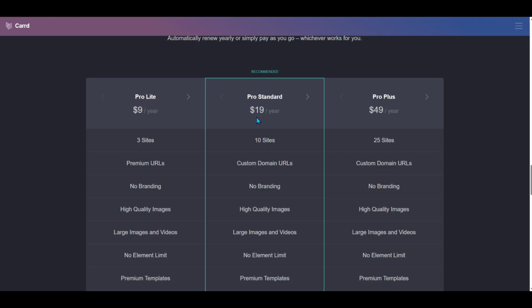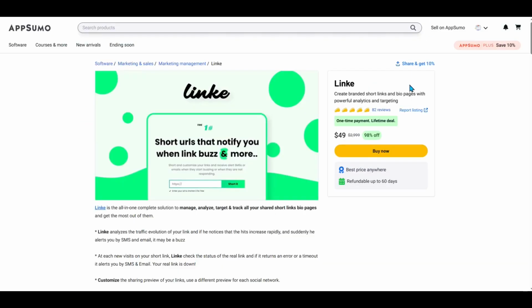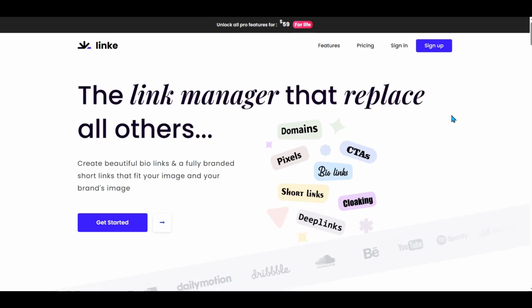Okay, I think there's another option that I came across called Link. This one is a lifetime offer, so it's $49 lifetime. With the way Kite went, I've lost a bit of confidence in lifetime deals staying for an actual lifetime. So it's up to you if you want to try this one out. If a lifetime deal lasts for at least 5 years, I think it's pretty decent. Hopefully this one will be around for a long time.